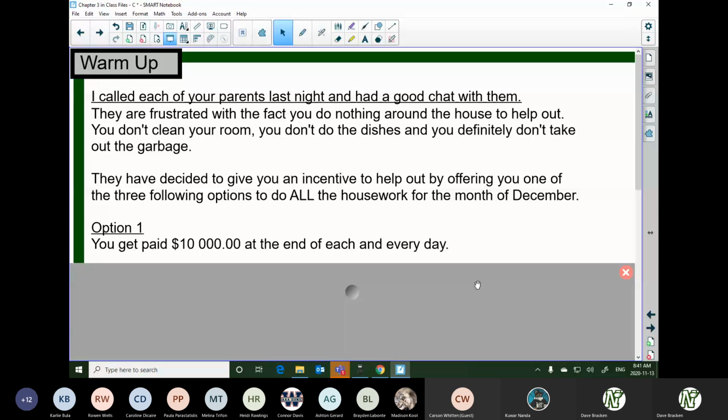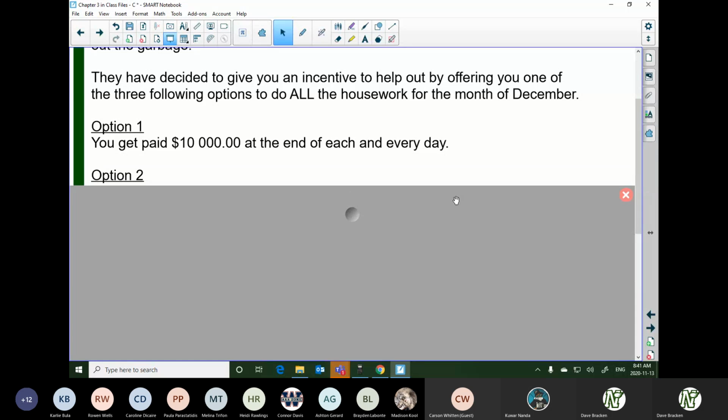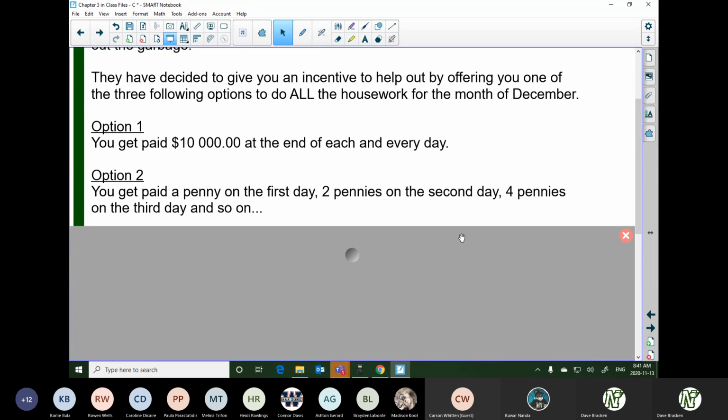All right. Well, there's more options though. So here's the second option. On the very first day of you doing all of the work, you do everything in the house. You dust, you vacuum, you take the dog for a walk, everything. What they're going to do on the very first day is say, congratulations, here's 1 penny. And you go, okay, great. The very next day, you do everything again. You dust, you vacuum, you take out the garbage, you walk the dog, you clean up the dog's mess in the yard. You do everything. Make your bed, clean the room, you clean the basement. Here's 2 pennies. And the next day is 4 pennies. The next day is 8, and so on.